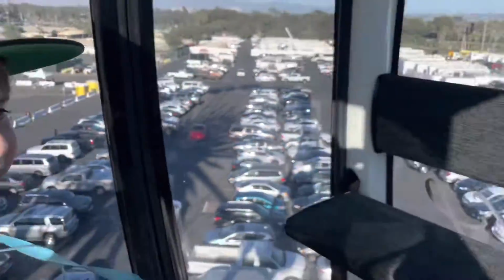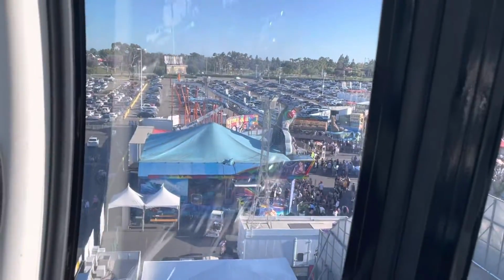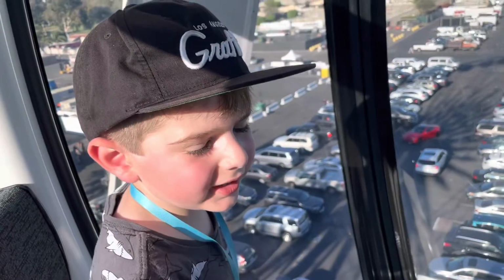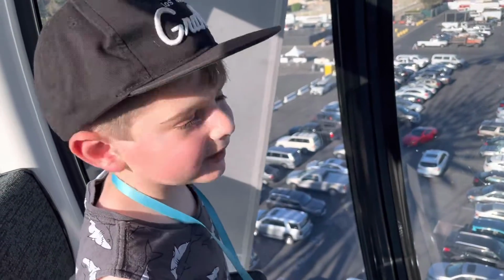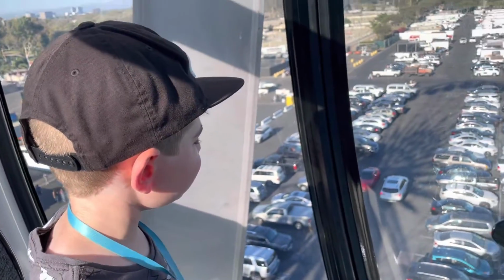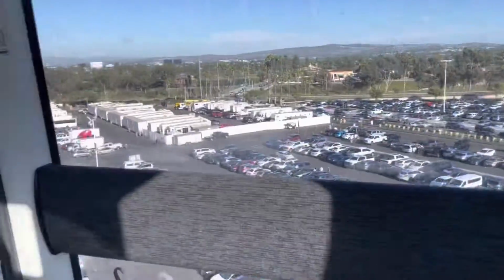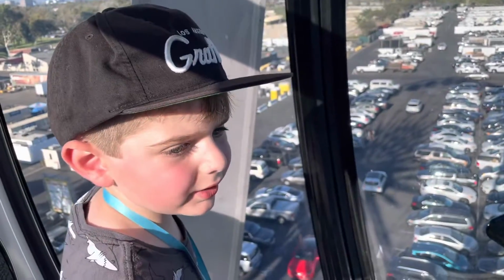Oh boy. Look, there's a diver. Oh yeah, hi divers. What are we in right now, Dylan? What is this called? The carousel. No, what is this called? The Ferris wheel. We're on a Ferris wheel high above everything. This is a really big Ferris wheel, huh? I have a question. Yeah. Can you see any Haunted Mansion in the ocean? Oh, those are on the other side over here. Yeah, let's switch sides.